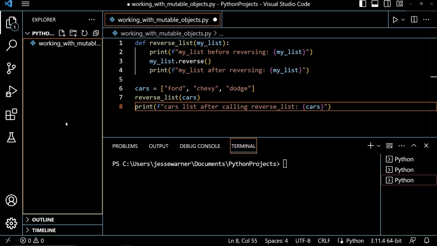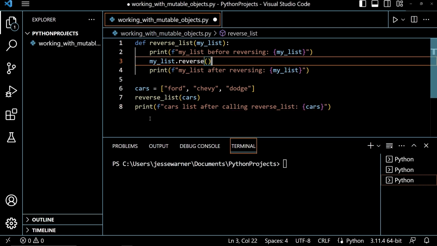This behavior applies to mutable objects such as lists, dictionaries, and sets. Understanding the concept of reference and copy is crucial when working with mutable objects in Python to avoid unexpected modifications and maintain data integrity. In my development environment here, I have a function that is set up and ready to go that is going to demonstrate that when you change a reference, it is reflected everywhere that reference is used.